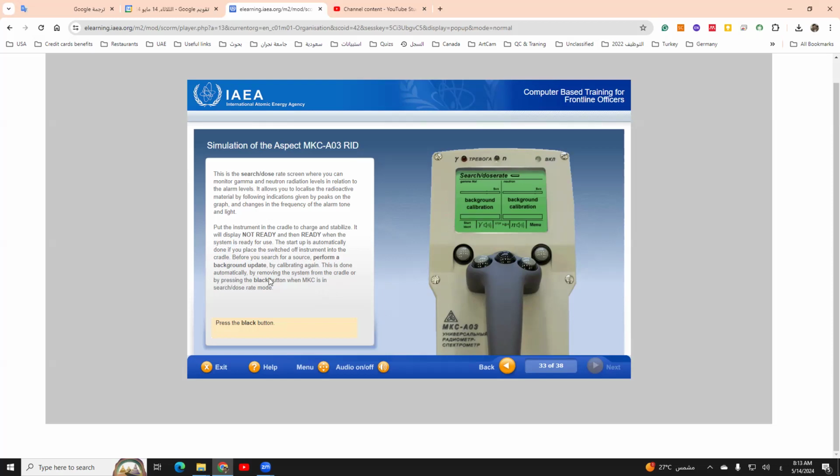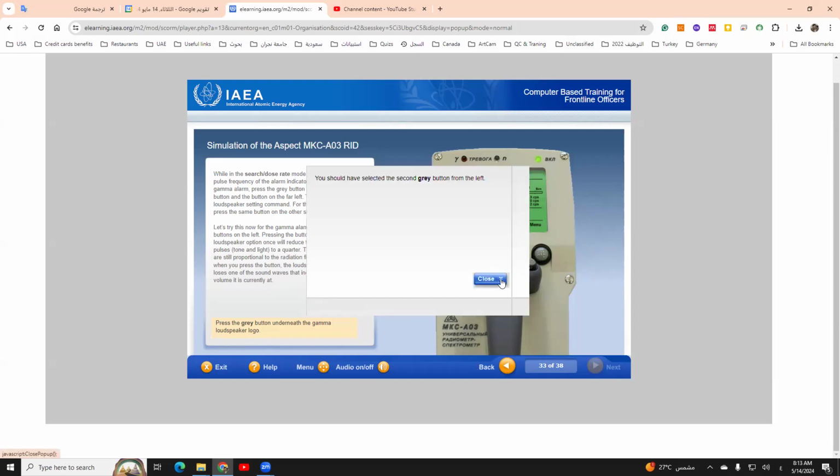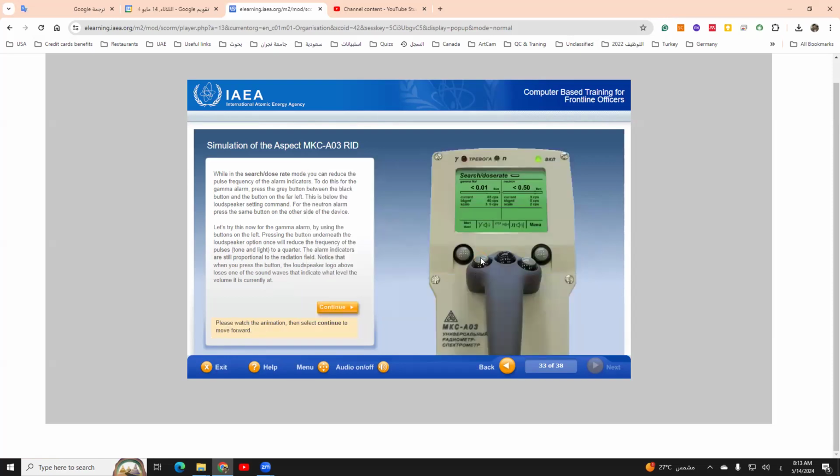This is done automatically by removing the system from the cradle or by pressing the back button when MKC is in searching or dose rate mode. Of course, if you press the wrong button, it will correct you.